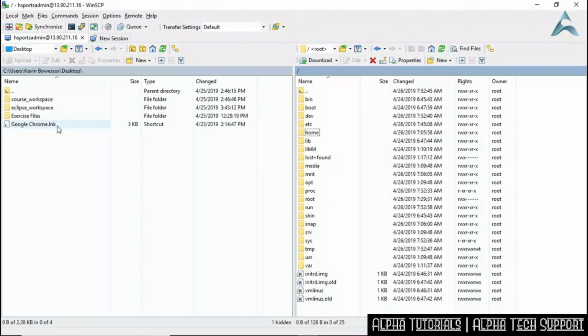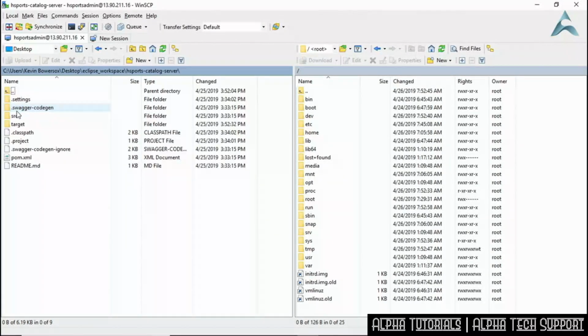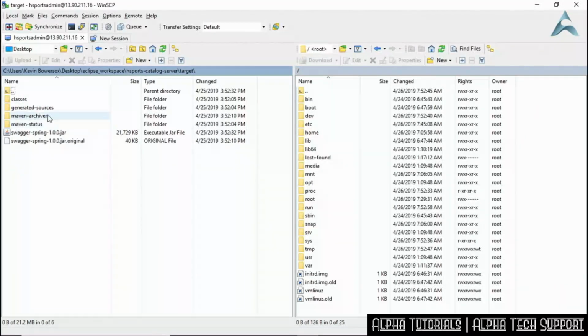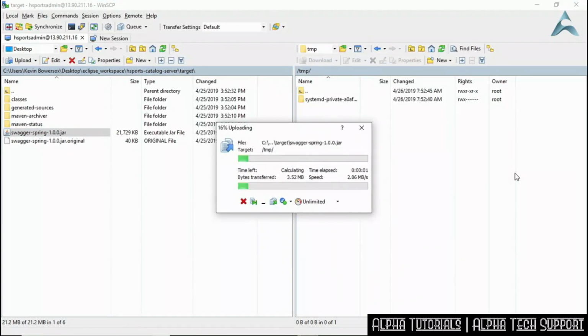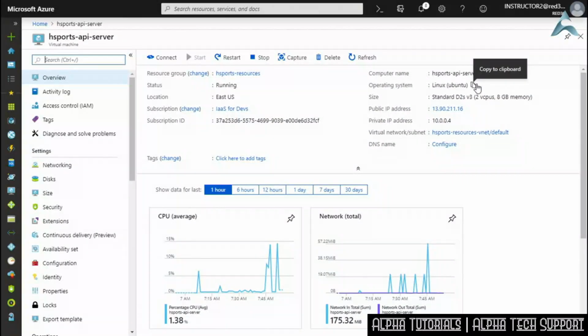You'll notice on the left-hand side, I am logged in on the local workstation and in the desktop directory. And here I'm going to navigate into the Eclipse workspace, then our H Sports Catalog server project, and then inside of the target directory, we're going to find our API implementation packaged in a jar file. We're going to transfer that jar file over to the server, and then we can start navigating back to Azure.